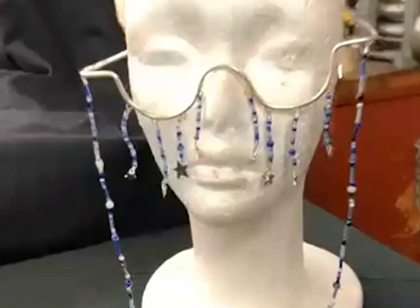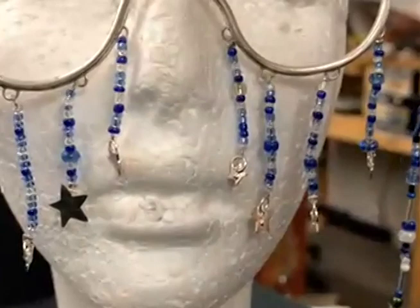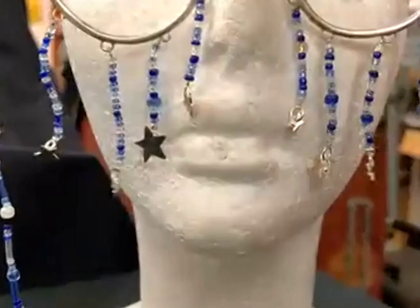Finally, I have my last piece, which is a matching set of glasses frames to go with it. This was just a really fun piece to make — I was inspired by something I saw online and wanted to make a third piece to tie in the rest of my work this year. All of the stars on the crown were hand cut and soldered, as well as the ones on the glasses. For the mask, all of the stars were handmade and I'll be showing you how to make those later.